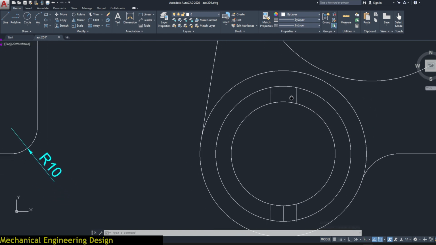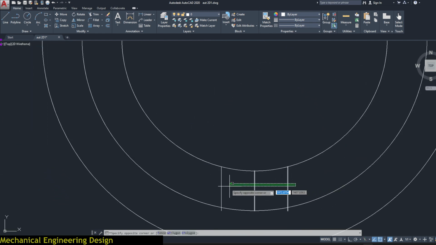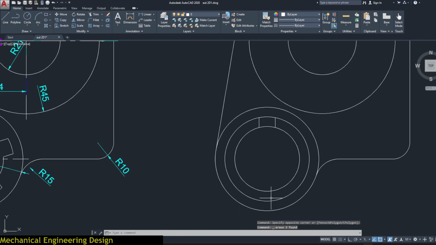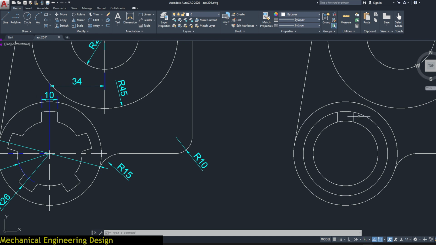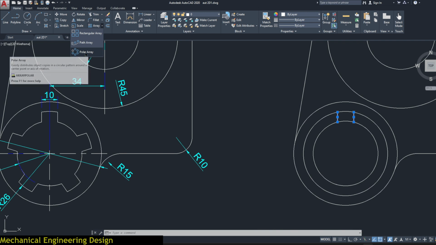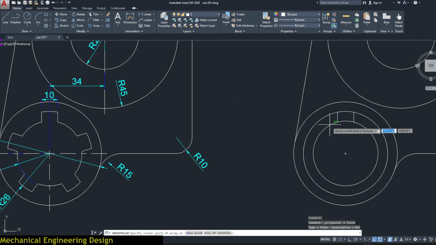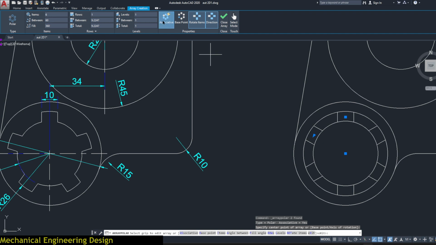Now what we are remaining with is to generate pattern. Also these ones are not necessary. So with these two lines, we can obtain this shape. Just select the two lines, go to array, select polar array. Now center point of this array will be here, and then this pop-up window will appear. Number of items, we want 5 patterns like this. Now we have seen it's now taking shape, and then we can close for now.